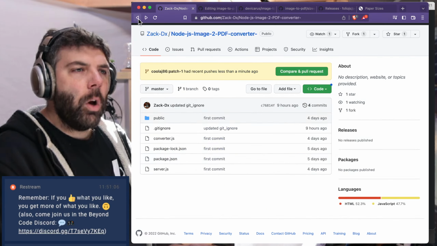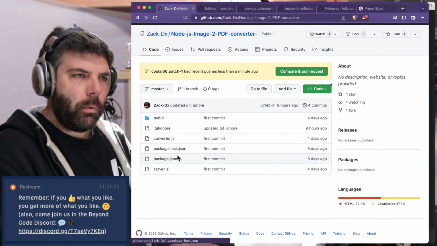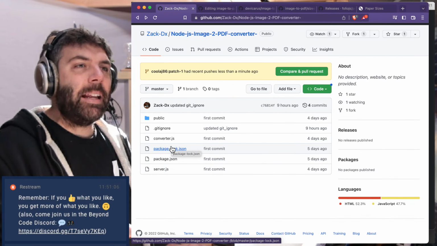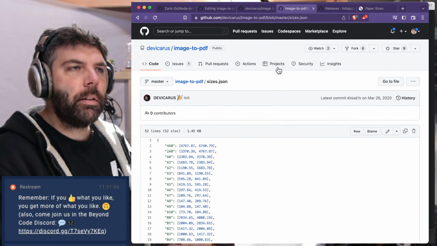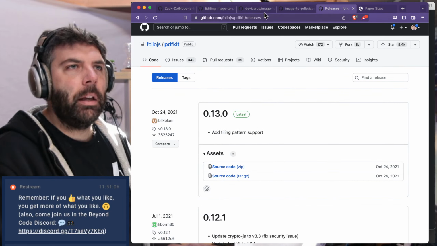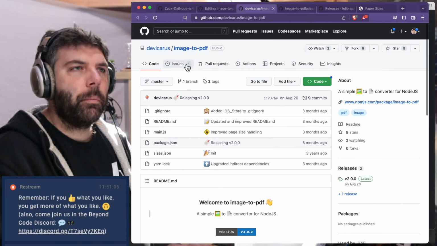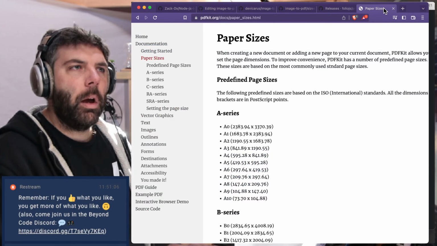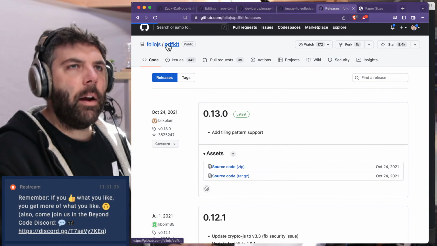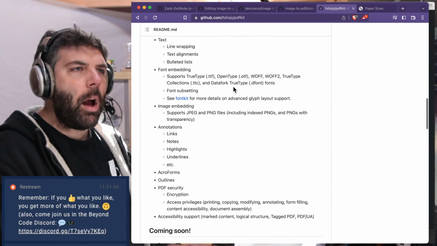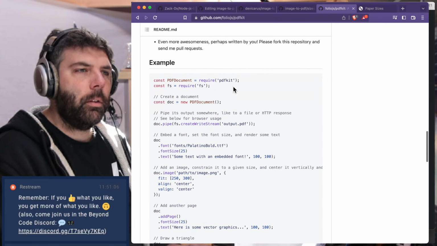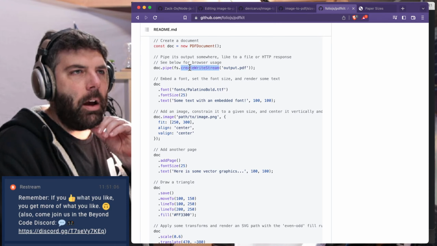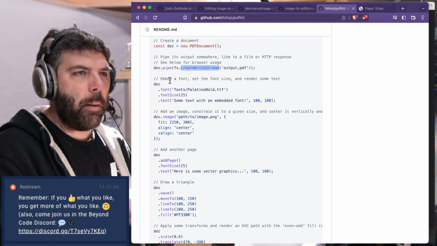Okay, so you don't want to store the files. Then the best thing to do is actually just take the pipe and then pass it in. Let's see, I would imagine that in PDF kit here, not image to PDF, but this one, they probably allow an input of a write stream. Yeah, okay. Pipe it somewhere. That's pipe it out.